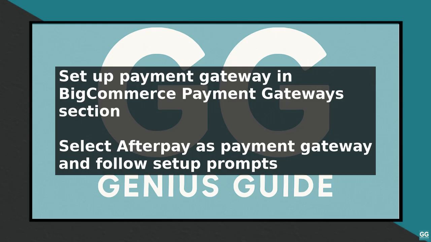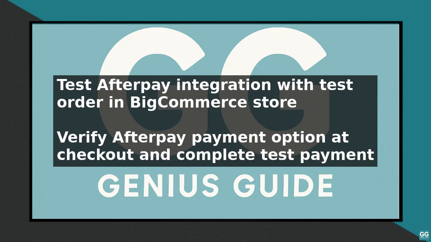Finally, test the Afterpay integration by placing a test order in your BigCommerce store to ensure that the payment method is working correctly. You should see the Afterpay payment option at checkout and be able to complete a test payment successfully. It is essential to note that the integration process may vary depending on your specific BigCommerce plan and Afterpay configuration, so be sure to consult the BigCommerce and Afterpay documentation for any specific requirements or troubleshooting tips.